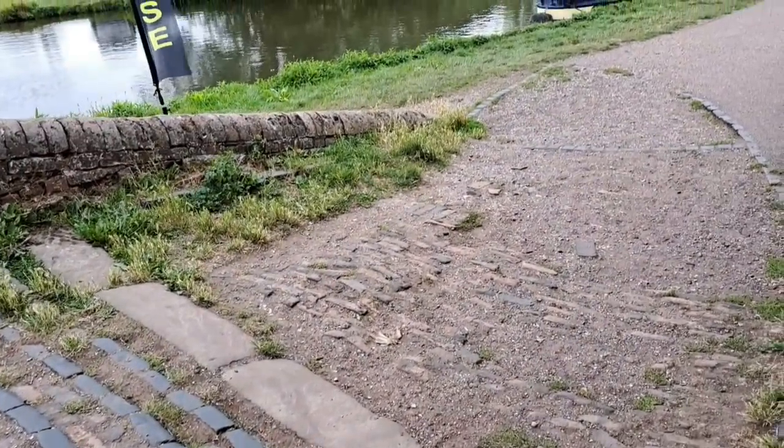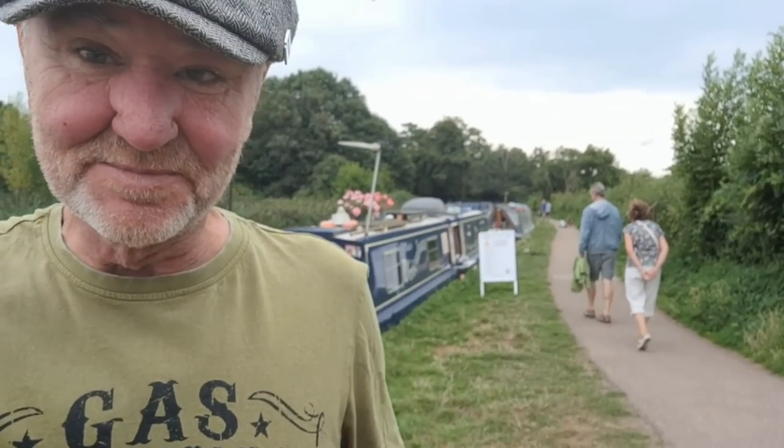Here we are at quite a breezy Great Haywood Junction. It's Friday the 2nd of September and yes, we've been here a while - welcome. I just thought I'd give you a little bit of an update. You'd have noticed at the beginning the cheese boat - we're just moored by the cheese boat now. There's been a few traders here. By the way, the cheese boat do an excellent chilli and lime cheese - fantastic. And the pickled onions they sell are excellent.